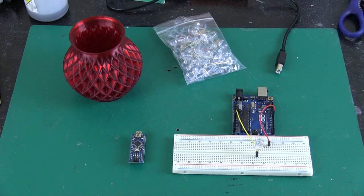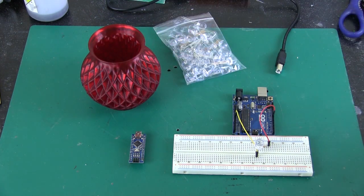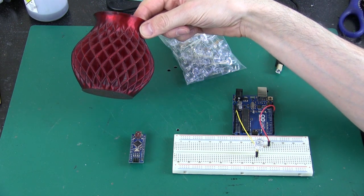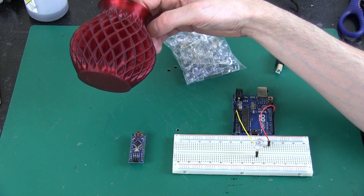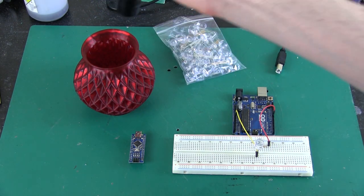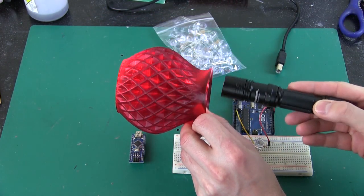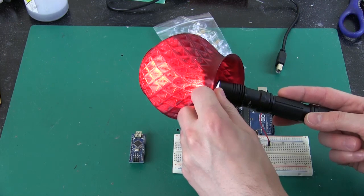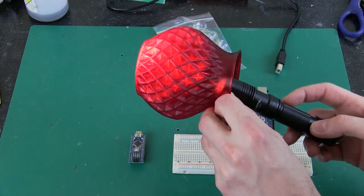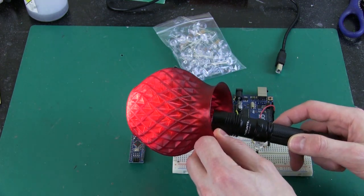I've got some items on the table. The first is a sample of Taulman T-Glass — it's actually a vase printed off Thingiverse, sent to me by 3D Filaprint, where I get my filaments in the UK. This is an example of red T-Glass; it comes in green, blue, and clear — so I'll be buying some green for the project. It's a good material with good optical properties. If we shine a flashlight in, you can see it illuminates quite well and the light refracts through it well. If I shine the flashlight to the edge, it diffuses the light quite well to give even distribution. This is the material I'm going to use to print the light-up parts in various shapes.